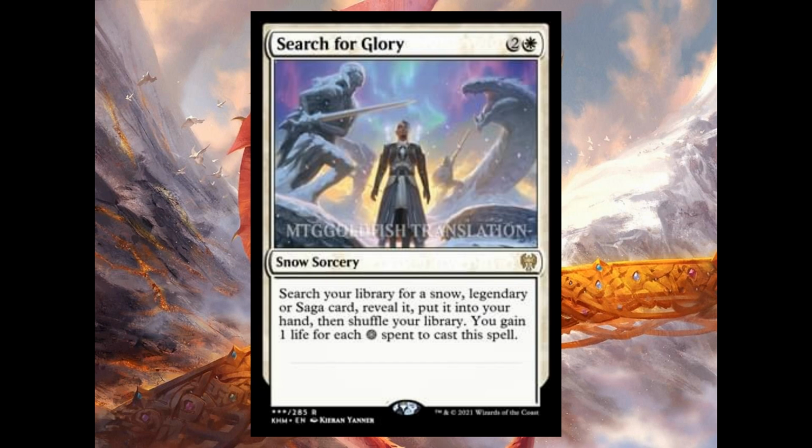Search for Glory, 2 and 1 white, it's a snow sorcery. Search your library for a snow, legendary or saga card, reveal it and put it into your hand, then shuffle your library. You gain 1 life for each snow mana spent to cast this spell. Very good tutor for snow, legendary or saga cards.